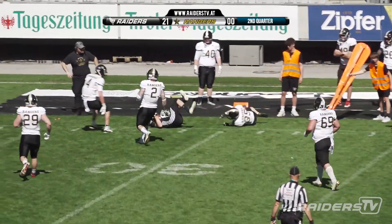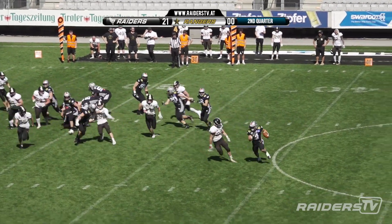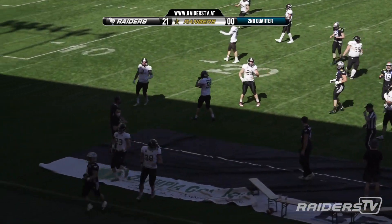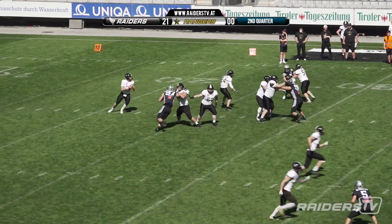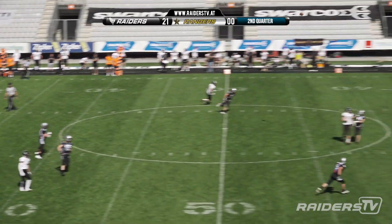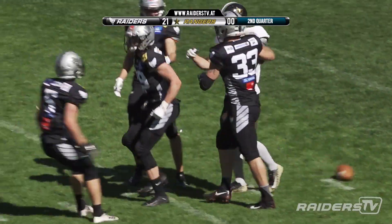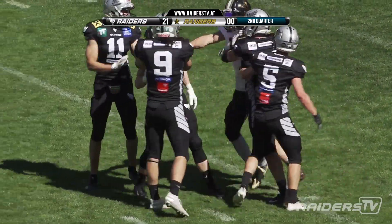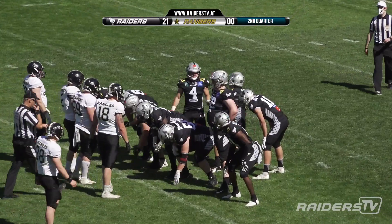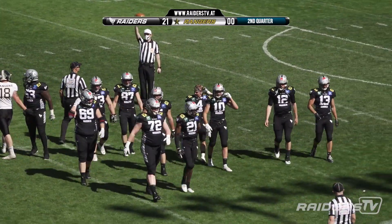Nice throw out to the right side. That's not gonna work — Schneider picking it up smartly and trying to run for it but runs out of real estate. Don't have much time to work with here. Nice throw downfield and — was he able to reel it in? Yes, he was. Nice interception on the first play. The Raiders are electing to take a knee, head into the locker room, huddle up, and then attack the second half.